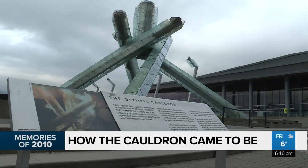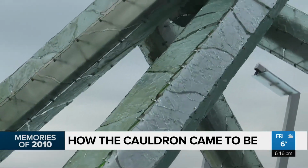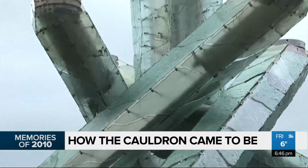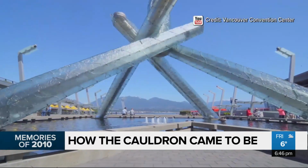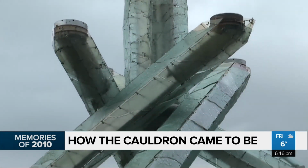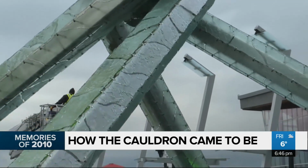The committee wanted the cauldron to be a lot narrower on the base and taller. But the position of the cauldron eventually, where it was going to be, was on top of a mezzanine. So engineering-wise, we had to spread the cauldron footprint out. The next challenge was then putting it in its place at Jack Poole Plaza without anyone knowing.